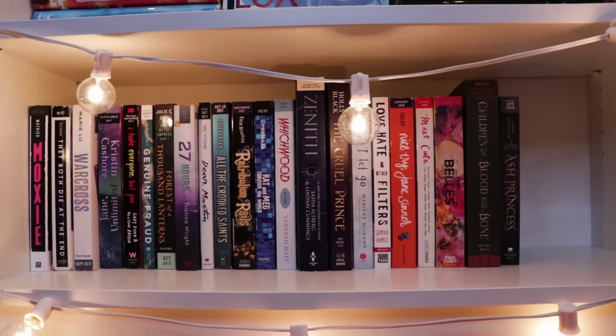Alright, so we are on the bottom row for my main 3 bookshelves. I actually only have 2 of them filled on this row because I use the other one for things like when I get new books, I keep all of them there for my book haul of the month, or when I get subscription boxes, I keep them there. So I kind of use it as storage. I like to keep it open though because I'm eventually going to expand these ARCs into that shelf as well when I get more.